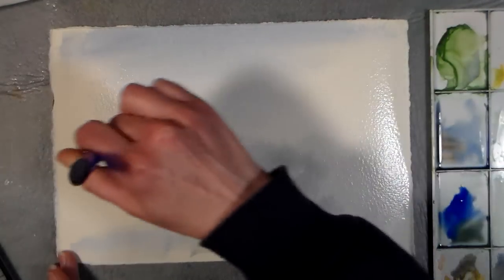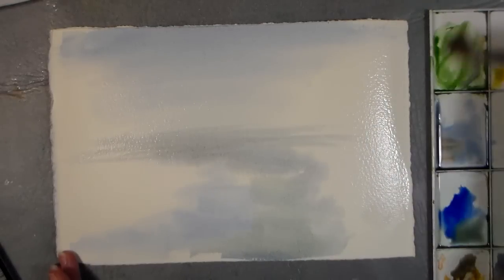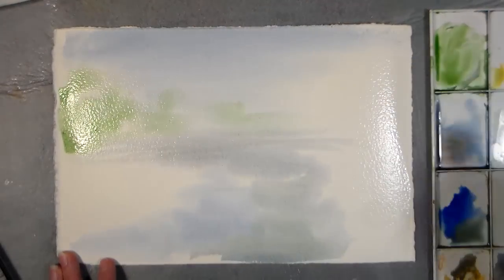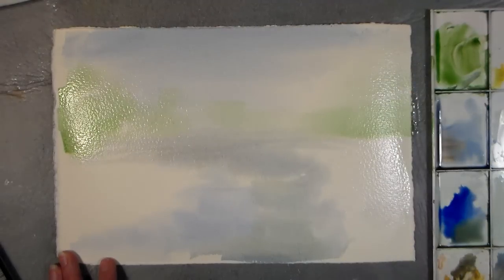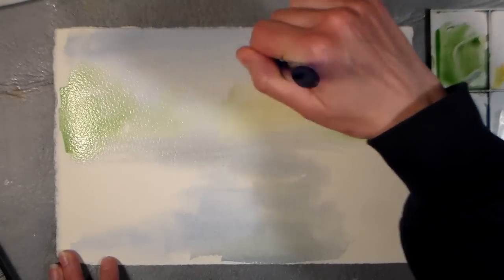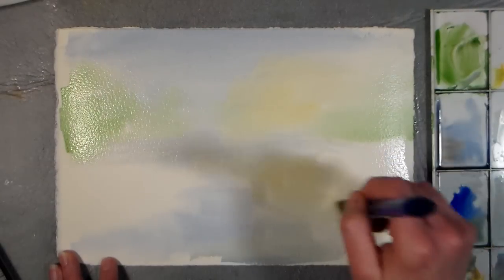I'm just feeling like having something springy. I want to add some sap green here and there, just kind of let it all fade around, so it's just going to give me some background trees that are going to blur out. I'll also put a little bit of ultramarine in there just to give it some brightness back here, and what I do in the sky I also want to do in the water, so I'm going to put a little bit of that in there too.